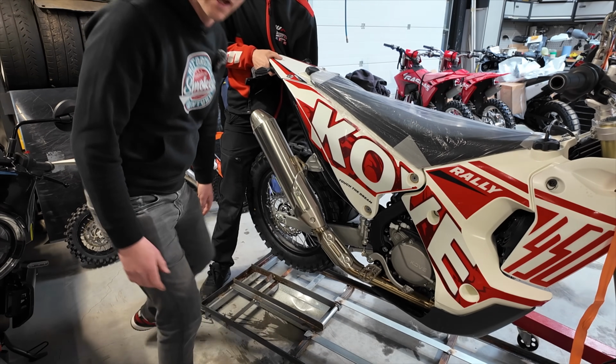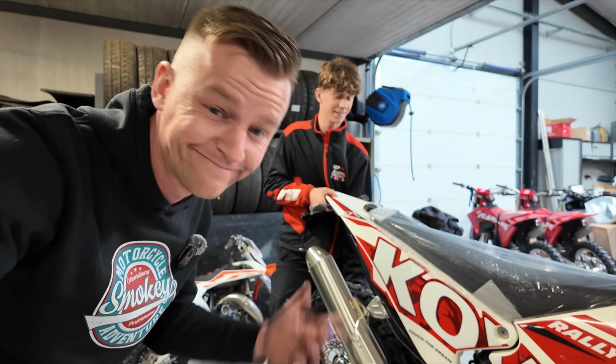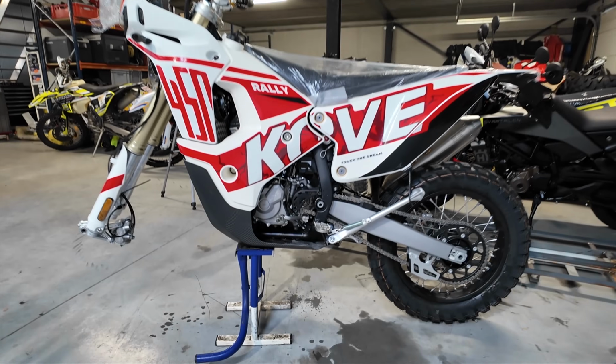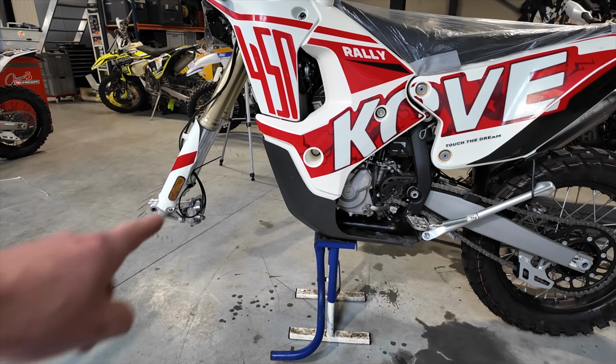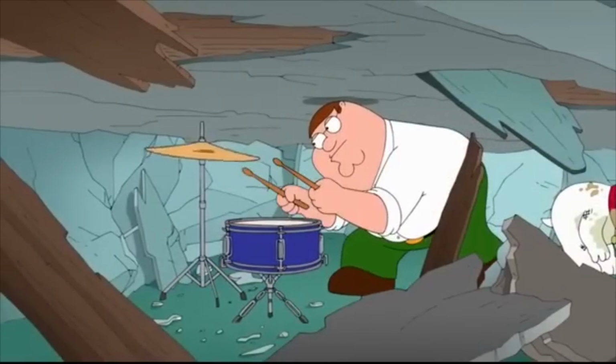Oh, lightweight. Or the KOVE is very light, or Thibaut over there is very strong. Yeah, almost time to put in the front wheel. Now, I don't really find the axle, so I think the axle is in the box. If you have seen the new Super Duke 1390 video, you know I don't really need a front wheel. Let's see what's in the box.